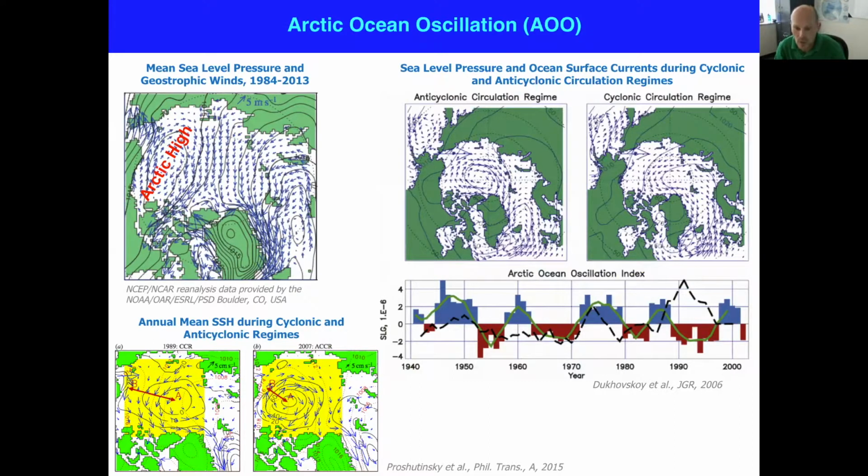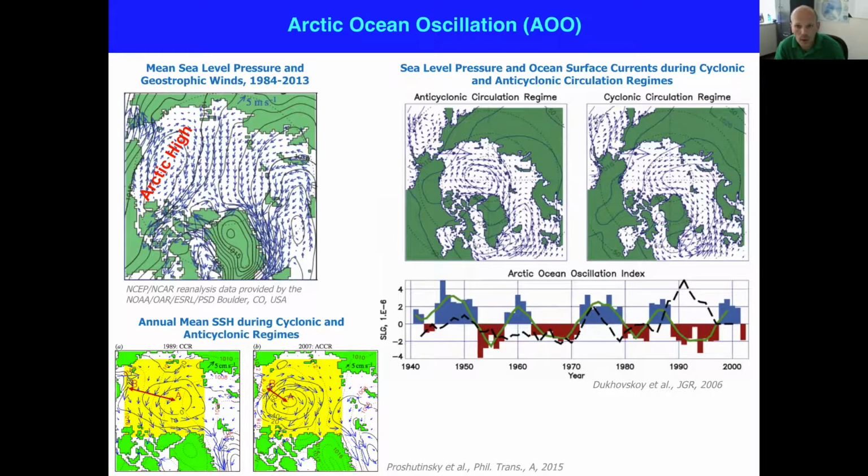The variability of the Arctic climate is often described in terms of climate indices, and you are probably familiar with the NAO and the Arctic Oscillation Index. There is another one, the Arctic Ocean Oscillation Index. Don't confuse it with the Arctic Oscillation, AO. This is a different index, although they are all correlated because they describe pretty much the same phenomenon, but use different methods to calculate the index.